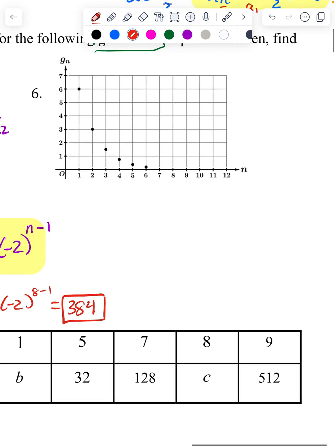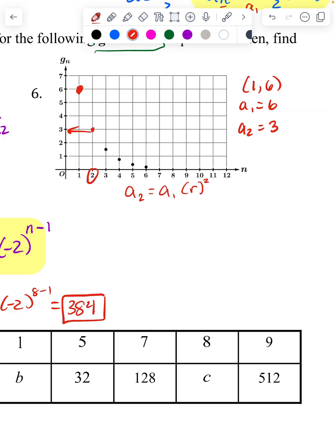All right, here I'm doing the same thing, but I have to get my information from data points. So let's pick this one, which is 1, 6. So that's saying the first value has a number 6. And then this guy is saying the second number has a value of 3. So to get to the second from the first, I would use my R^(2 minus 1) times. This is a 3, this is a 6, and R is going to be simply to the first power because of subtraction. Dividing that 6 out of there, I can reduce that and say my R is a half.